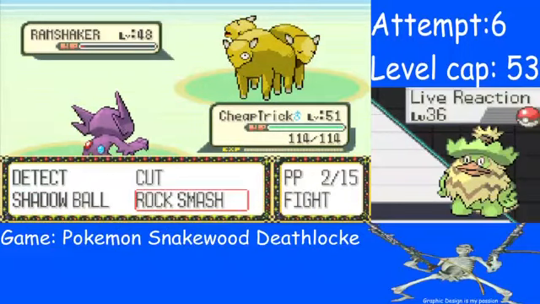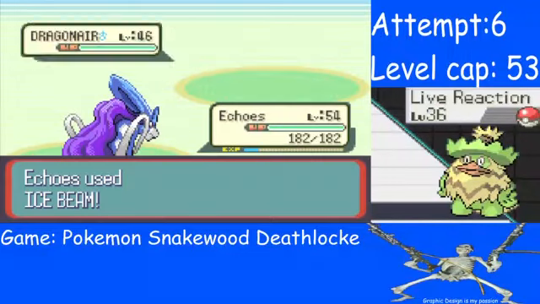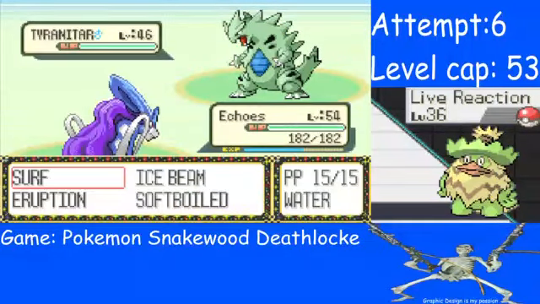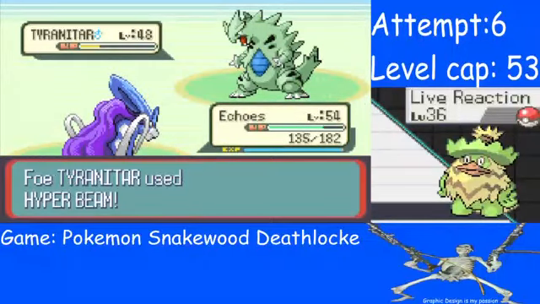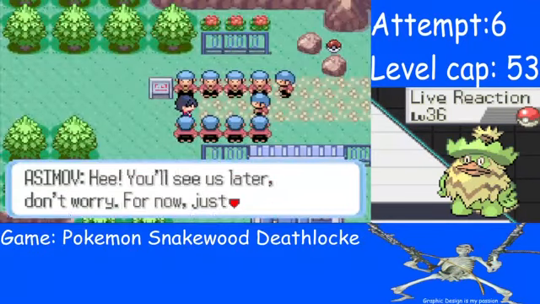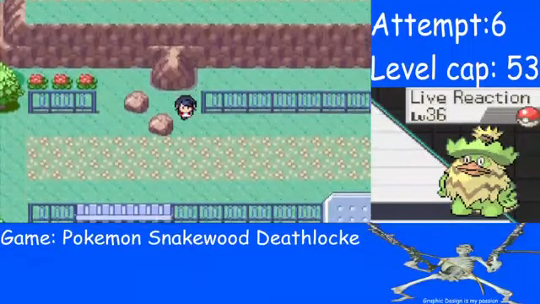And if that doesn't work, just Cut. Alright, and then this guy, we just Ice Beam, Ice Beam, Ice Beam. And then finally, the Tyranitar, who I did not have to worry about. Alright. GG. Alright, that's done. What's the time anyways? Sunstone. Alright, whatever.